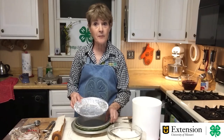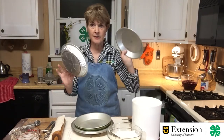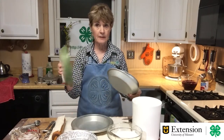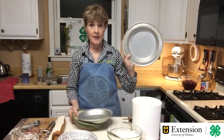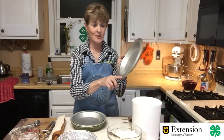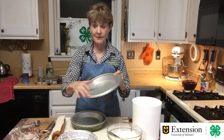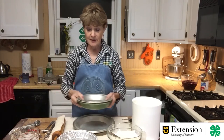Let's talk about the kind of pan that you're going to need for your pie. Guys, pie pans come in all kinds of materials and sizes, and can be a baking dish. So this is really one of my favorite pies, especially for cherry pie, because sometimes the juice runs around the edge, and rather than getting all over the oven, this extra lip helps save some of my juice. So I'm going to use that.